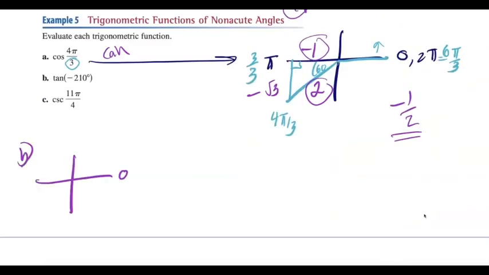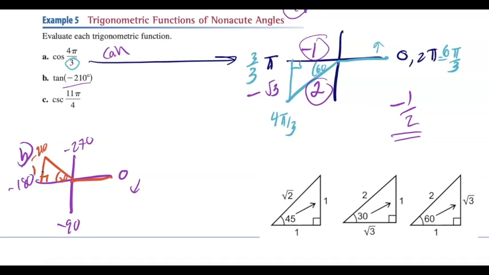Here's 0. Here's 180. It is negative, so we're going to go down. -90, -180, -270. Where's -210? You either go this way, or you're going to be in quadrant 2. Remember, you start here and you go back 210. Always go down to the x, never to the y. This is 210, and that's 180. They are 30 apart.